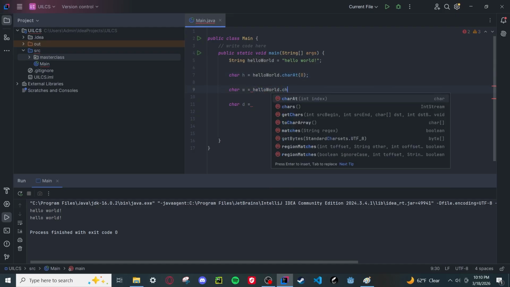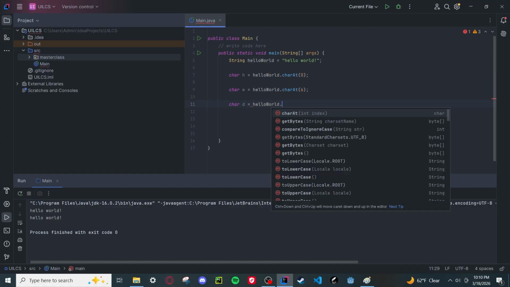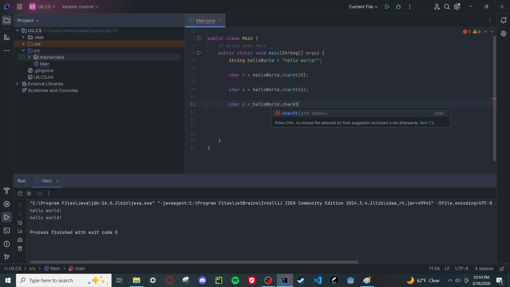Then we can do the same thing. We can take the charAt 0, 1, 2, 3, 4, 5, 6. Remember that spaces count as characters, so you have to factor that in. And then lastly, d is going to be charAt 0, 1, 2, 3, 4, 5, 6, 7, 8, 9, 10.